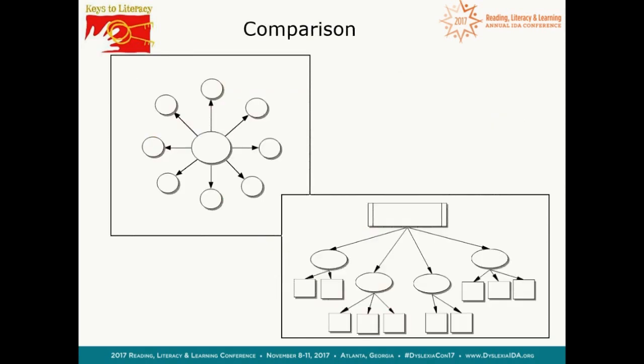Let me share a little comparison between a top-down web and another very common graphic organizer. Some people call this a spider web or a brainstorm or a semantic map. It's excellent. Like, you throw an idea out in the middle, everybody brainstorms. But if you had to use one of these to say to students, here's what we're going to be studying in the next week, or here's what we're going to be reading about, or if you said, use this to help you study for a test or a quiz, which one visually makes it easier to see the schema for the information? Okay?